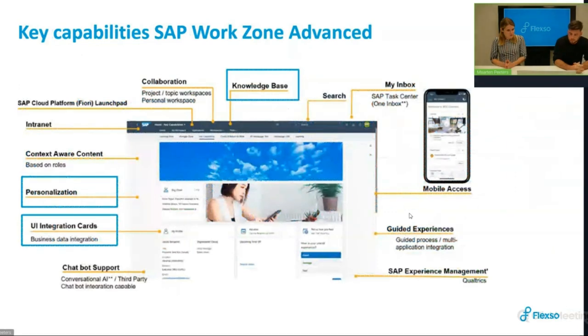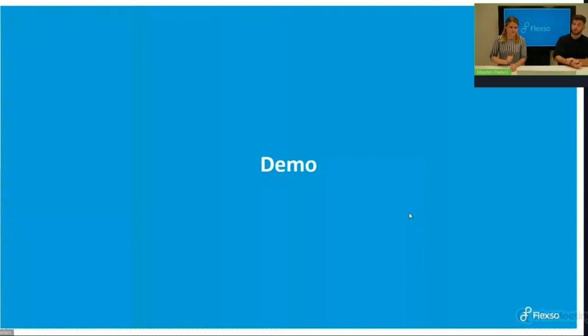So what we're going to do in what follows, we are going to show you the key capabilities of the SAP Work Zone Advanced Edition, which again focuses more on that user engagement and dynamic element of Work Zone. But we are not going to be able to tackle them all. We are going to focus on a few of them, which are the UI integration parts, the personalization element, and also the knowledge base. But of course, if you are interested in learning more about the key capabilities, feel free to reach out to us after the Dev2Dev series. All right, then let's head into the system.